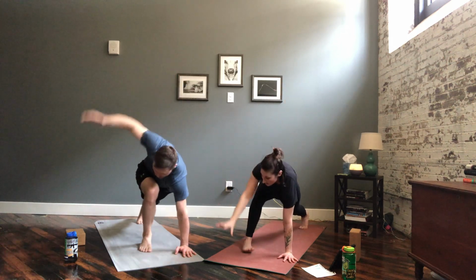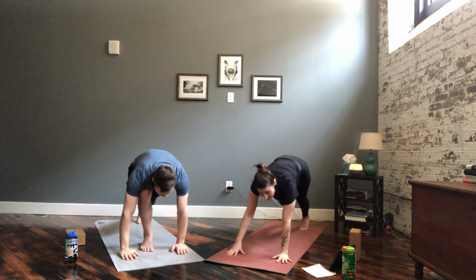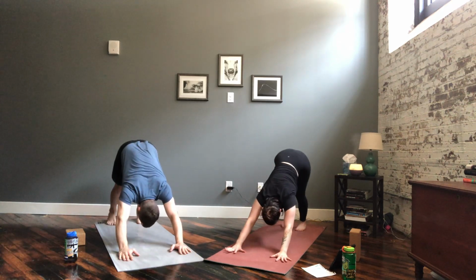Hand comes back down. Make sure your legs are steady. Inhale, crescent. Exhale, plant the palms, downward facing dog. Breathe.